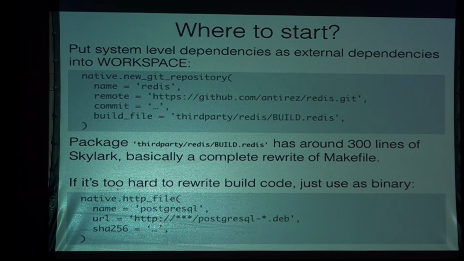For our repository at Dropbox, we have to declare a lot of these external dependencies. It took a while to figure them out, but it's maybe a few dozen dependencies that we have currently.